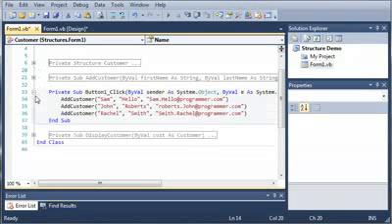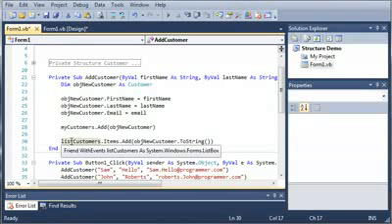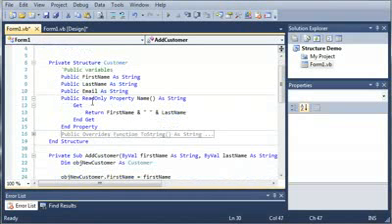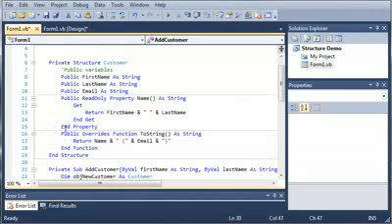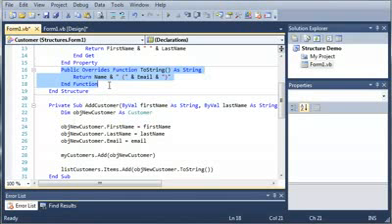Let's come down here to add customers. It's going to add object new customer to this list box, but since object new customer is of type customer, our structure right here, and our structure has the function toString in it, when we call toString it's going to call this one right here instead of the default toString that is inherited.